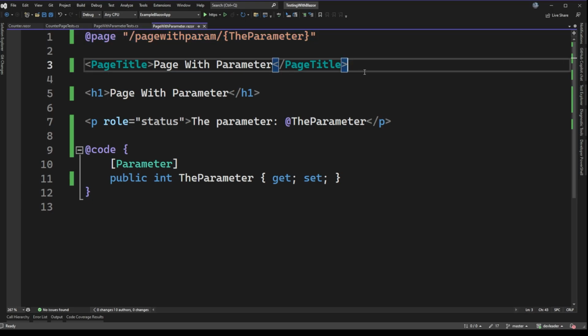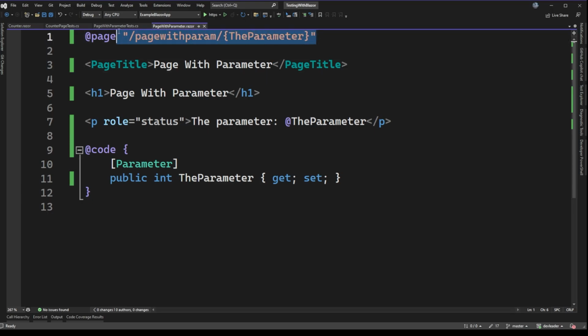So based on what we have access to, what can we and what should we be testing with regards to the page declaration? Well, in my opinion, and based on the previous test, we were really just looking to see if this matched a static value that was mapped to the name of the page. But in this particular case, because we have a parameter here, something that I thought would be interesting to test is, do we have a matching parameter on this page that we want to make sure is declared and aligned with what we have in the page declaration?